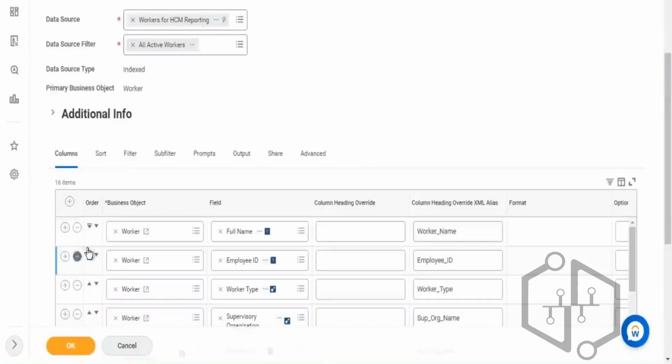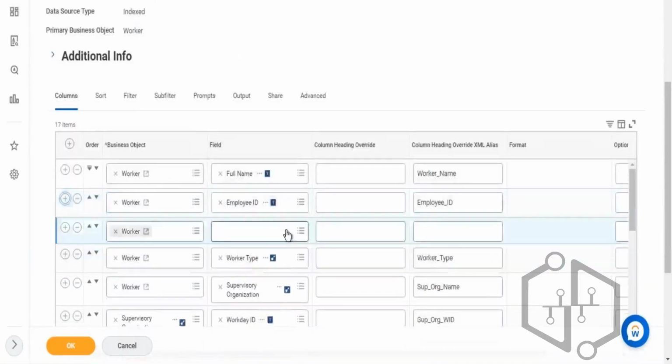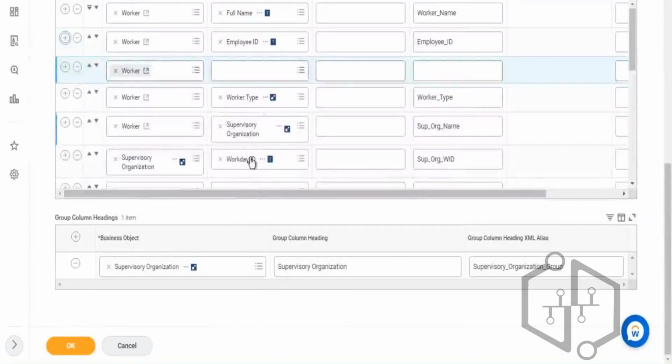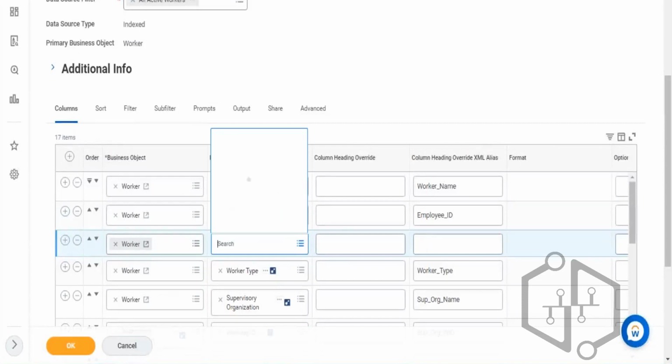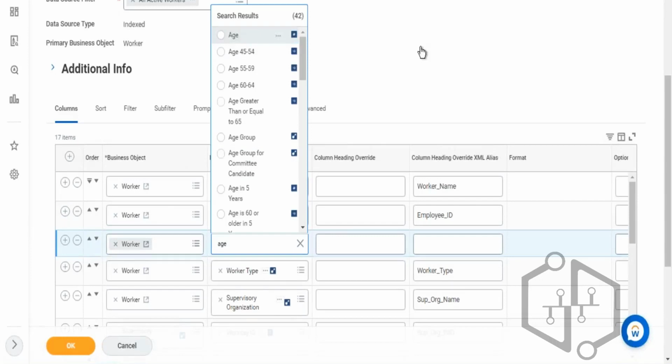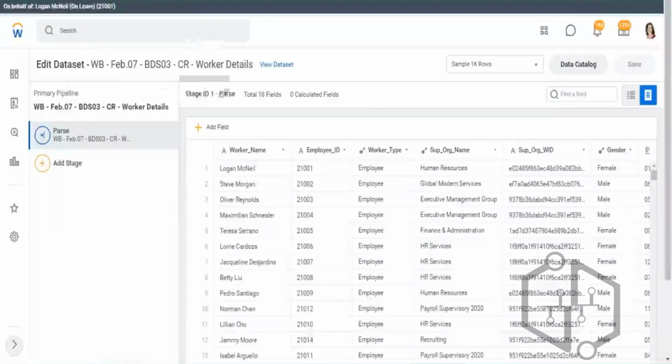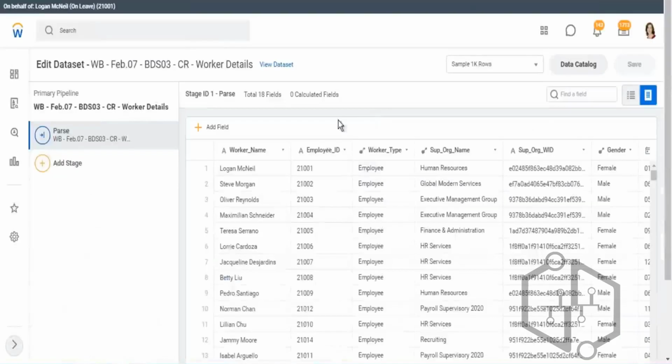All right, so what I'm going to do is, let's say after employee ID, I want to add, let's assume, the age of the worker. I'm randomly selecting a field. I want to add age of the worker, and I'm saving this. So now my data source itself has changed, which means the next time I import data into this data set, there would be a new field in that data source, a field which is not existing in my data set.